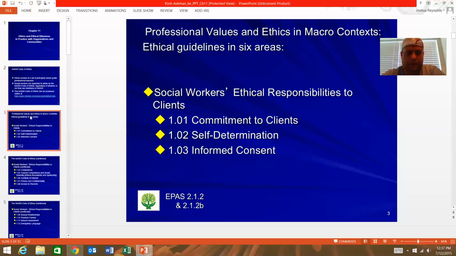That way, the staff doesn't have to be using their personal phone to do that, and the client doesn't have the home phone of the staff. So there are different ways to look at this, but it's what kind of protocols do we need as an agency in order to have a strong commitment to clients, but also to make sure that the client is invested in this just as much as we are for service. With informed consent, what does that look like from the organization's perspective? Usually it means getting it in writing, and how do we keep that protected? Those types of things as well.